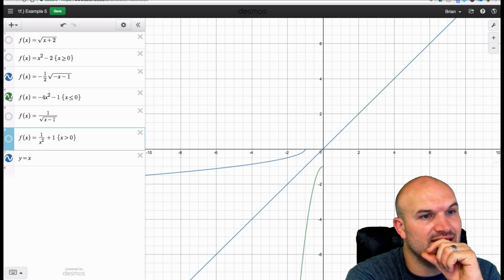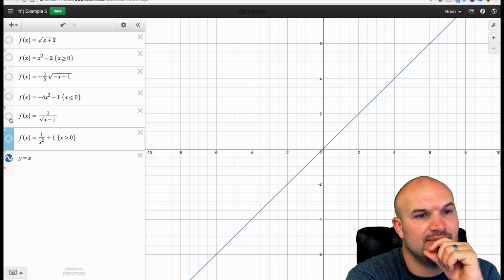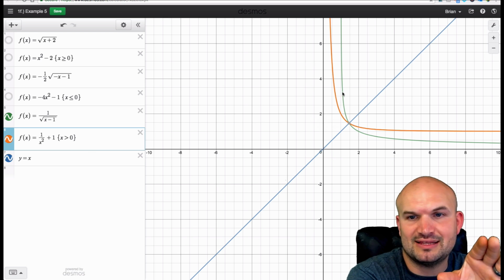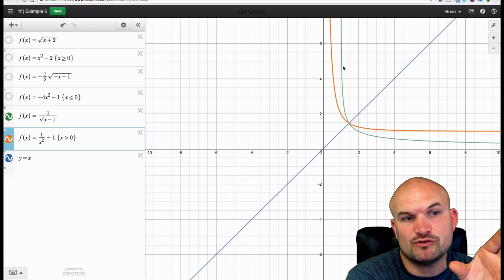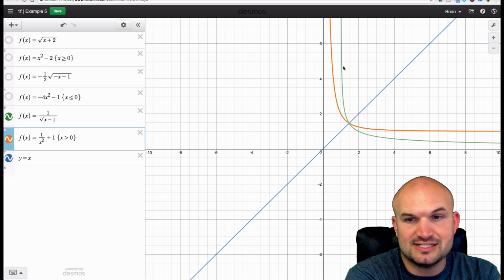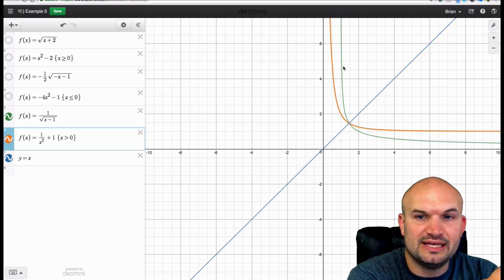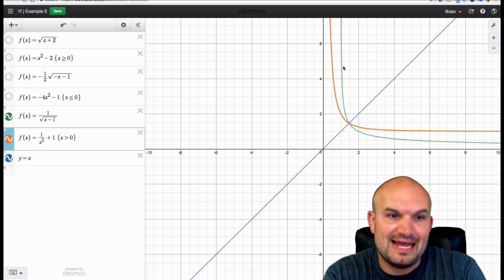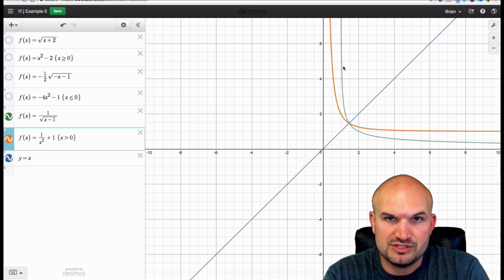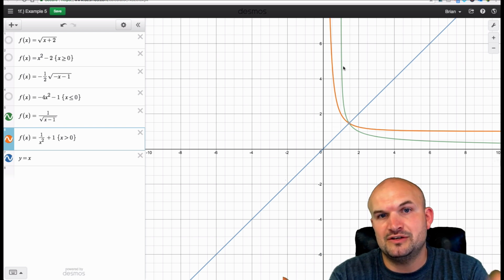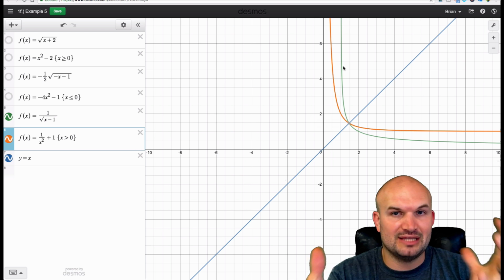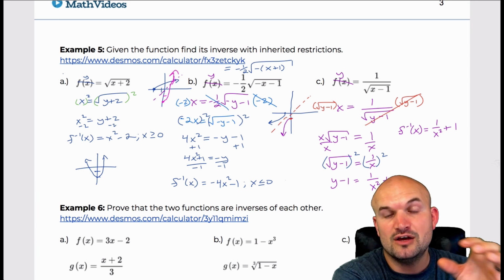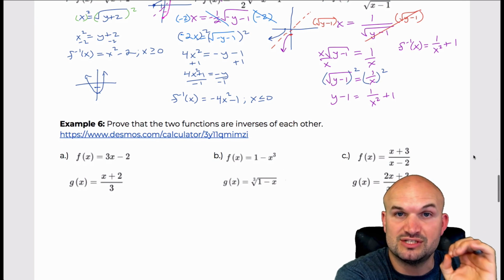And if you look at the exact same thing for the last equation here, it goes into that same respect: the range of my green graph, which is my original function, is all positive. That means the domain of my inverse function is also going to be positive values. So again, it goes back to that relationship of your positive as well as your negative values for a function and an inverse function, which is very important.